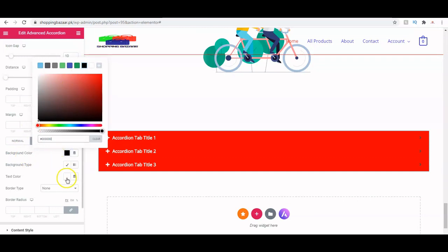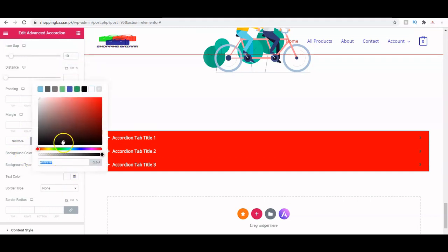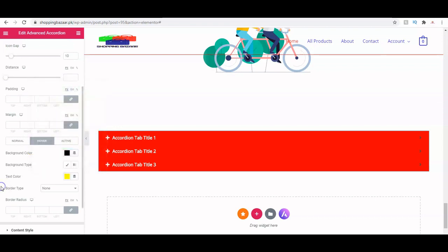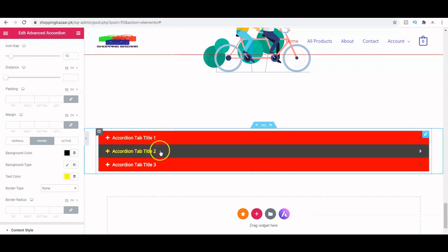Background color, text color, this time I'm going to give it a different touch. This time I want to make the text color yellow. Okay, so I want a background text color yellow. So if I go into it, look, you see, it's quite interesting the things that you can do with it, design it and so forth.